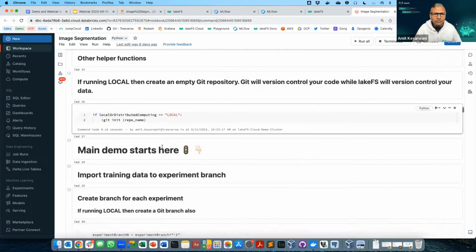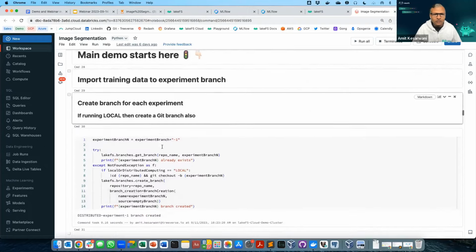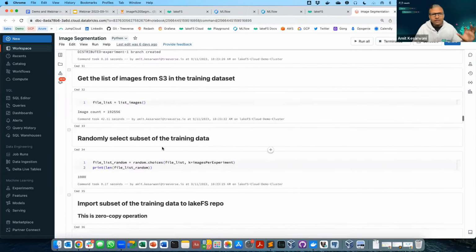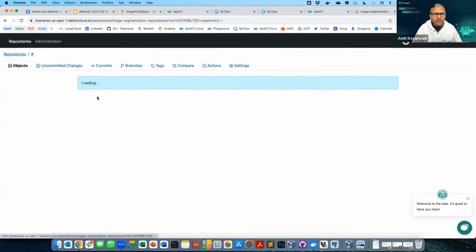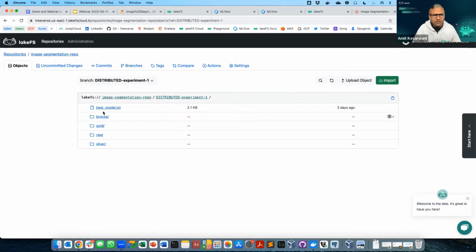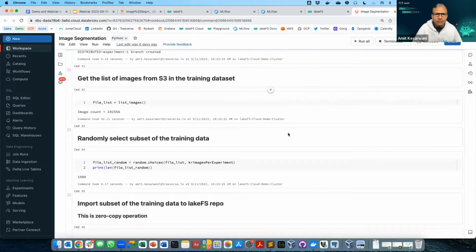When you are running a distributed environment, it's going to read the data set directly from the lakeFS server. All the pipeline work, everything will be saved again in the lakeFS repository. So if I go into my lakeFS repository and for the distributed experiment, if I look into that branch, when you run all this pipeline, you have your raw data set, all your bronze, silver, gold data set. And so that will go straight to the lakeFS repository.